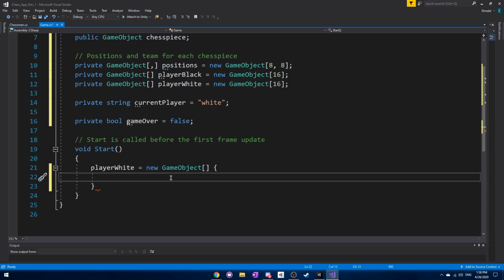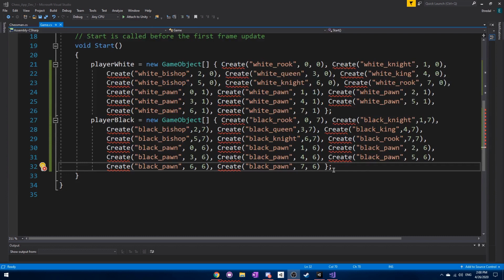And what we can do is just type create, don't let all that other stuff come up, and then put in the name of the chess piece, and then what position on the board it will have. So this create is a function that we are going to have to make ourselves a little bit later. We will be adding that in soon. So for now, we just have to put all the assets in their correct places. Yeah, so I just copied all the code over, so you can pause the video here and add everything that you need. So as you can see that you need to also have a semicolon at the end of your array here.